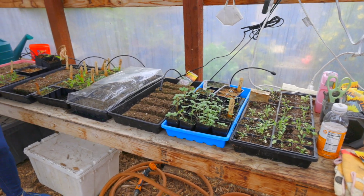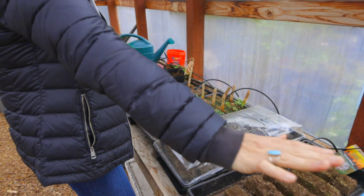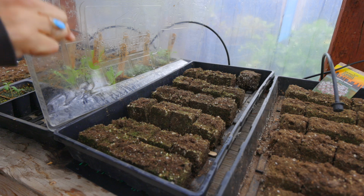Now, a next common question that we get is, well, when do I put it on and when do I take it off? There's a little bit of wiggle room here depending on what you need. The seedling heating mat goes underneath your tray the moment that the seeds are planted. You can see here I've got a bunch of stuff, and I only have one that has a little humidity dome on it, and I've got the heating mat on it, and I just started these.